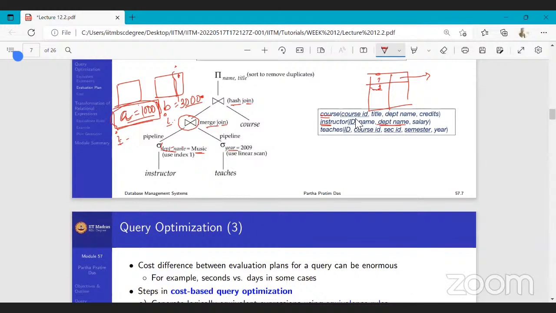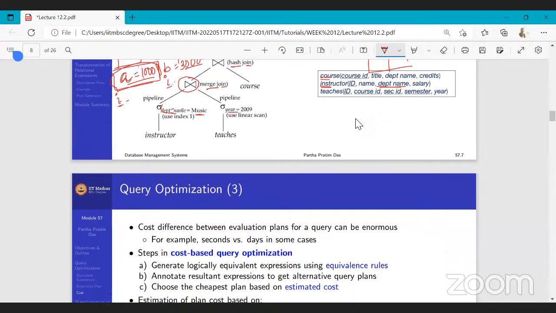And since the merge join simply merges the whole data set, we do not have any approach like the one in the hash join. So you can say the hash join is much more efficient than the merge join.